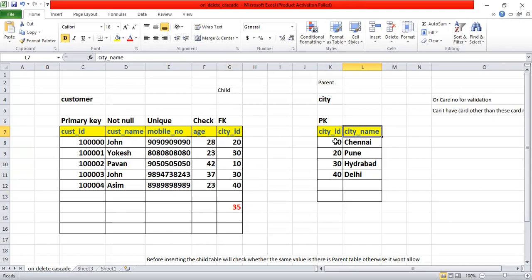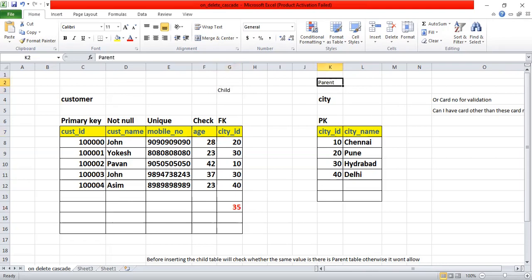So the foreign key supports it like this: it will check whether the same number is matching or not. If any other number is coming, it will not allow. That is the parent key. This is the child key.